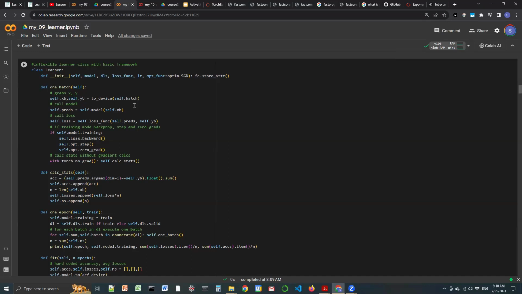So what we don't want to do is continue to change the fit function each time we have to deal with a new model or a slightly different configuration of the model, like multiple inputs and so on and so forth. So the fit function equivalent, which is the learner, remains the same, and then we just modify the callbacks as we'll see.